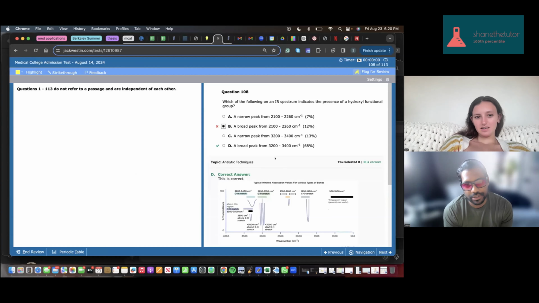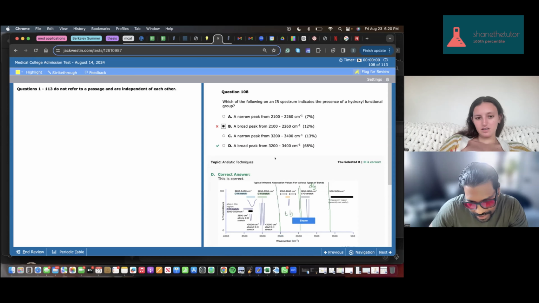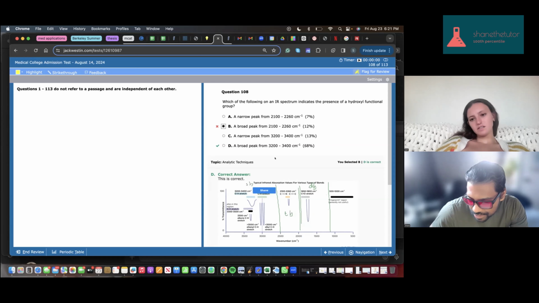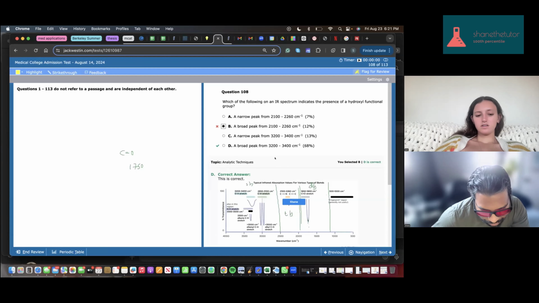So for the IR spectrum, there's a double bond region. We're going to have your fingerprint region all the way on the right, followed by a double bond region, followed by a triple bond region, and then lastly a single bond region. Typically, the one I would remember is the carbonyl group, that's around 1750. That's this guy over here, and it's a sharp peak. And then cyanide and other triple bonds will be in this range.